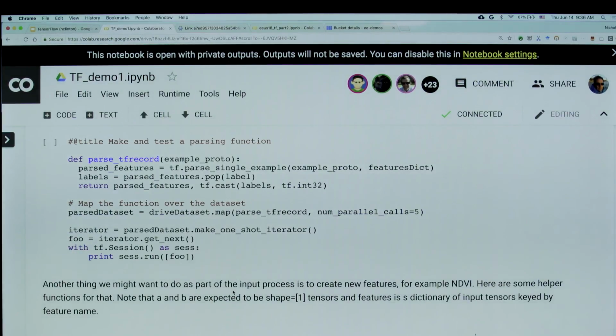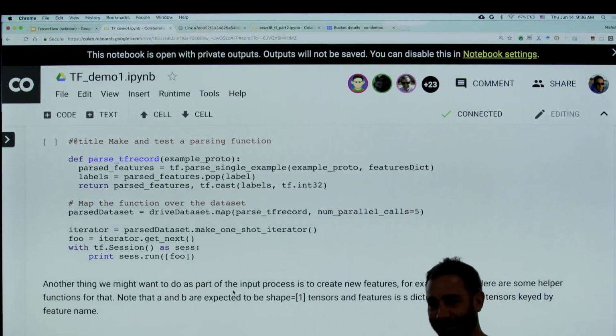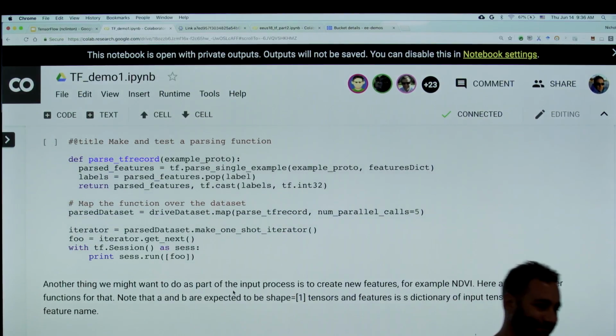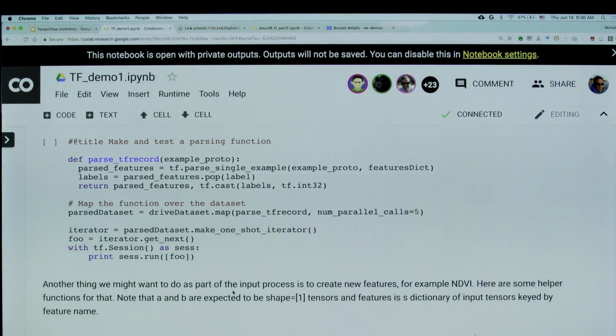So a single record of the file is an example, which corresponds to a feature in Earth Engine. But a feature in TensorFlow is like a predictor, or a property, in Earth Engine. A feature is what you are using as input to the model. It is not an ee.Feature.